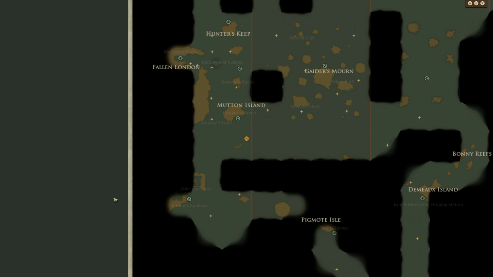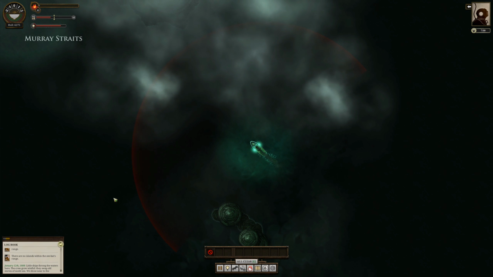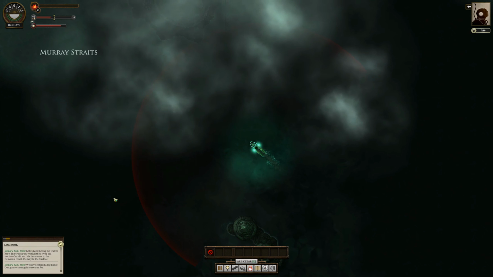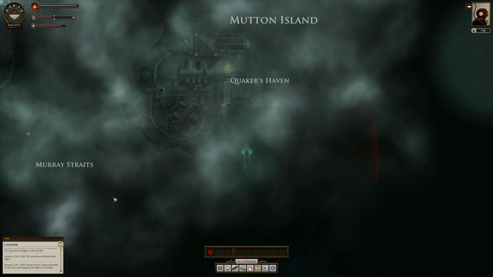I think that's the exploration done. Alright, let's take a quick turn to the north. We can stop right in here really quickly and grab another port report. It's worth a couple bucks. Oh, we might be able to do some quests here. We'll see. Let's take a look. Can't hurt.